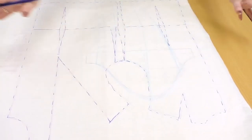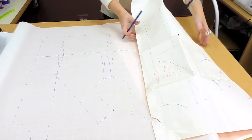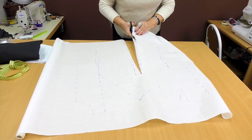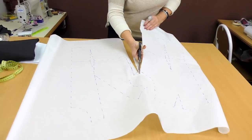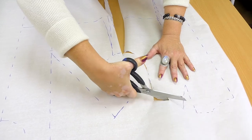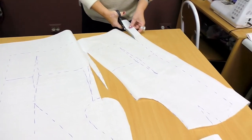I'll show you that you don't have to pay a lot of money to look expensive. I've already transferred the pattern from the basic pattern. I don't need a sleeve from this basic pattern — I need just the front and the back now. I put the basic pattern aside. When I cut out the front and the back, I'll measure the length of the sleeves. It takes just a couple of minutes to transfer the basic pattern; you don't need to measure anything again.